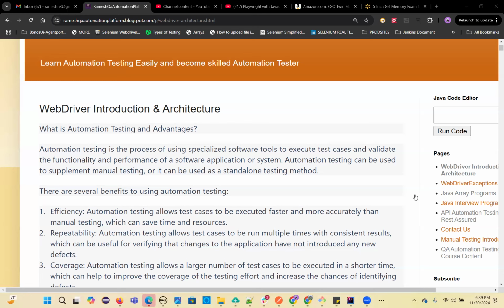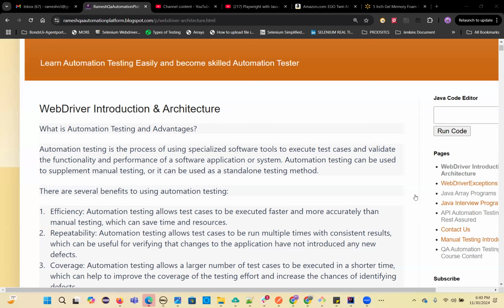And every time you want to do regression manually, it's very difficult because you have a lot of test cases, right? If you want to execute all the test cases, it's very challenging. And sometimes it will take more time also. But the regressions cannot be waited so long.